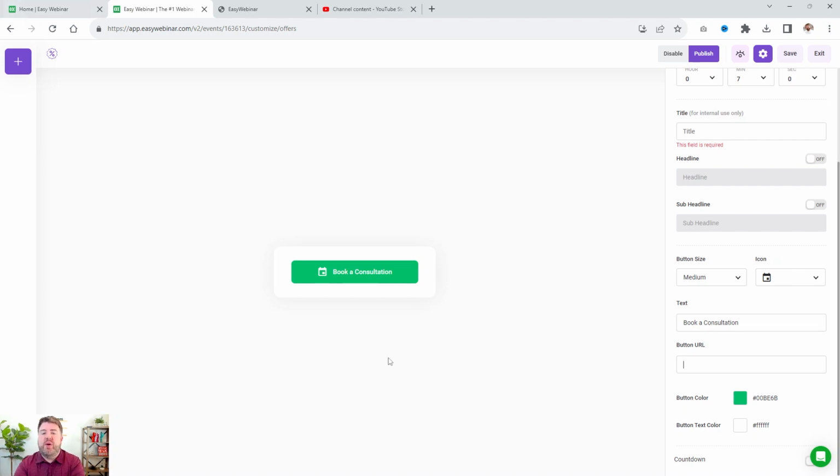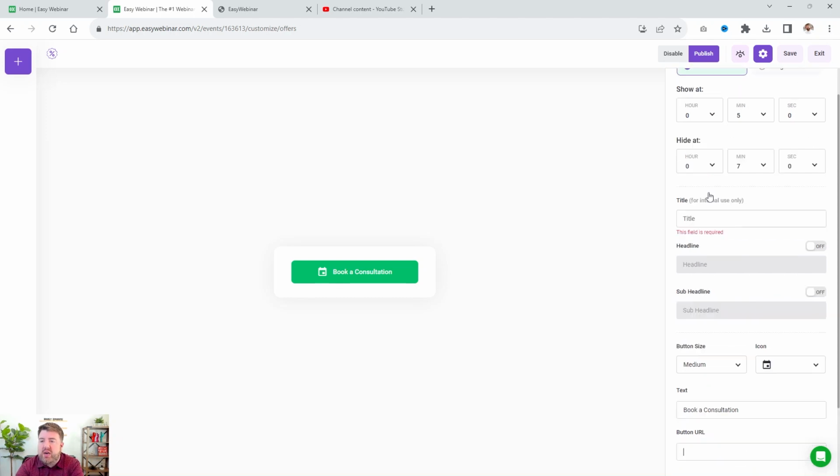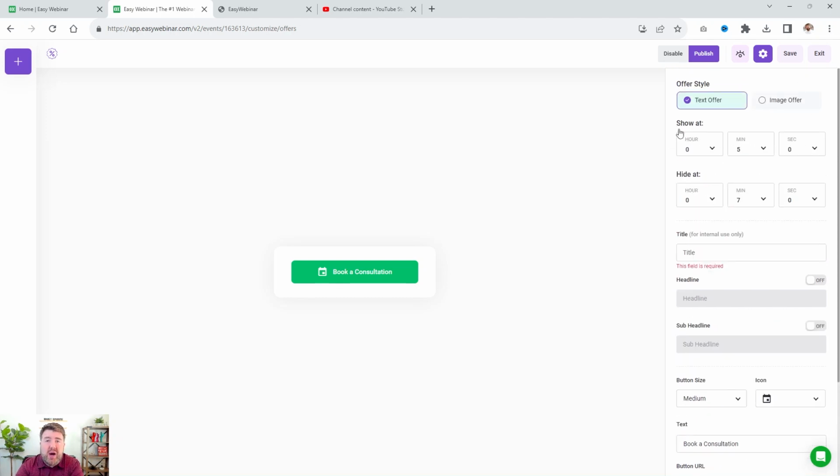This is where you're going to put an offer, and you can put as many as you want. Just remember, you have to tell it when to show up and when to hide. So you only want to have one offer going at a time. If I'm only going to have one offer, I'll have it go at 5 minutes and then again at minute 10, minute 15, minute 20, kind of every 5 minutes so that they see something happening on that as well. So once you have your offers, you would hit save and then publish.